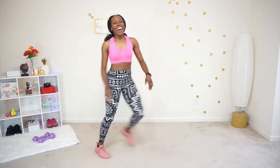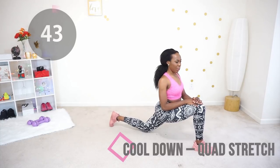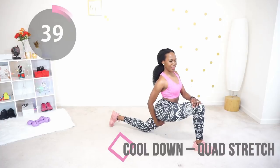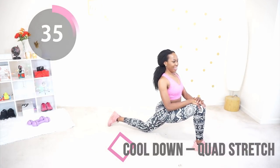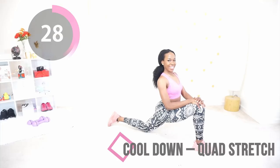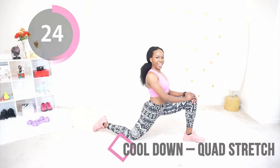Good job. Let's get into the cool down portion. Get on the floor and just stretch out your quads. You've done a lot of jumping. You've done a lot of lunging, a lot of squatting. You need to stretch out those quads. Hold this for as long as it's comfortable for you. Then switch to the other leg and do the same thing.